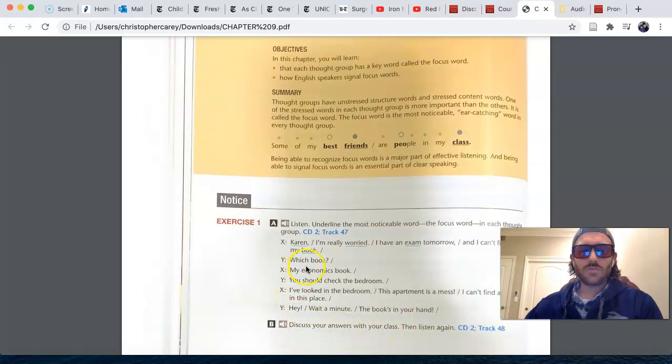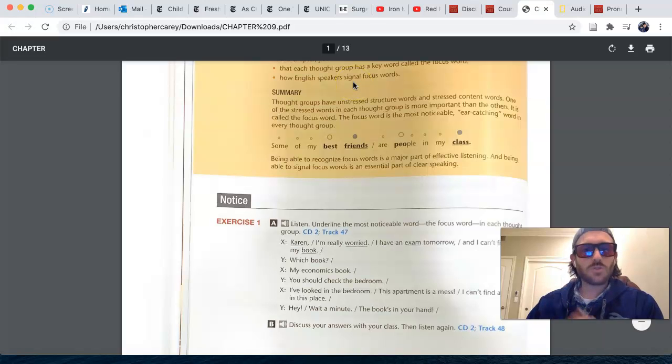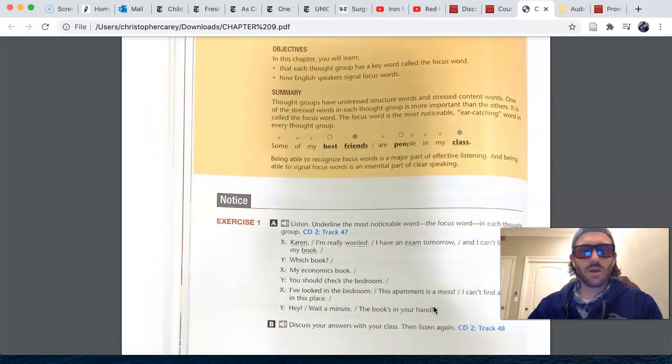Now, you're probably wondering, why is which? Which is an interrogative. Why is that the focus word? Well, we're going to talk about this in this chapter. For emphasis, a lot of the time, most often, the reason why we choose a focus word, the purpose of a focus word is for emphasis, right? That it's the most important piece of information that we want to emphasize. We want to make sure for effective listening, for effective speaking, for effective communication, that we really signal clearly that focus word, right? It's the most important piece of information. Why are we emphasizing that particular word? What's the context? That's what we're going to look at in this chapter.